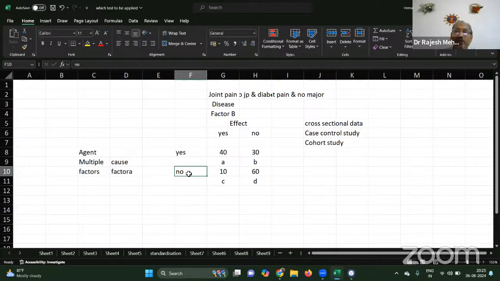But when you want to do the retrospective cohort study, you are doing the same thing, but assume that you are looking at who were yes and no 10 years back. If some of them have died, then that history should also be included. If some of them escaped the study, some of them left the job, etc., you should be considering everything, and you should have a total flashback to 10 years back, or 1 year back, or what the picture was 6 months back. From whatever retrospective data you are using, you should use your brain to work out what the number of people exposed and not exposed would have been at that time.